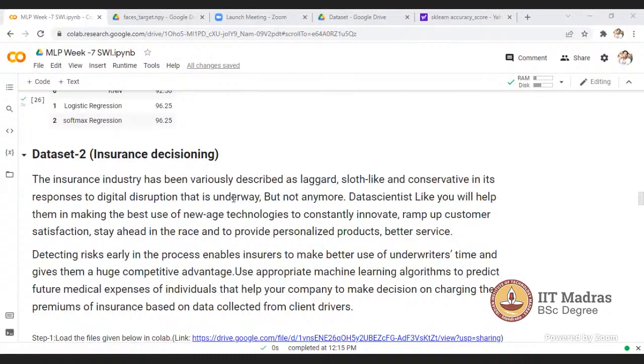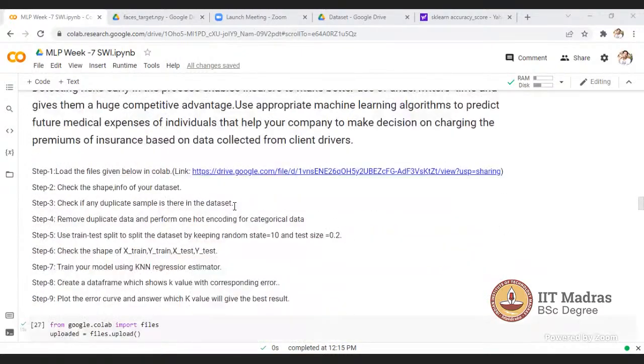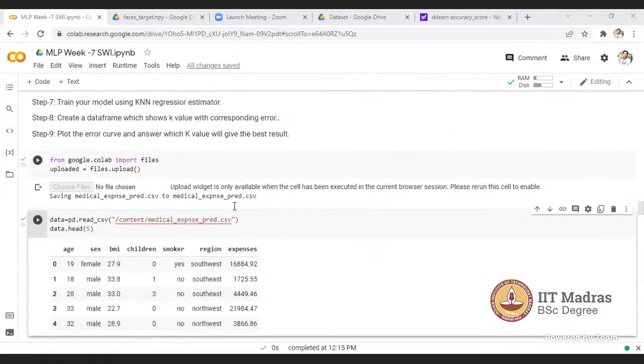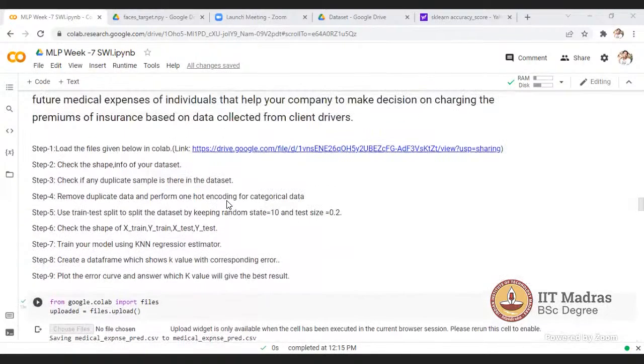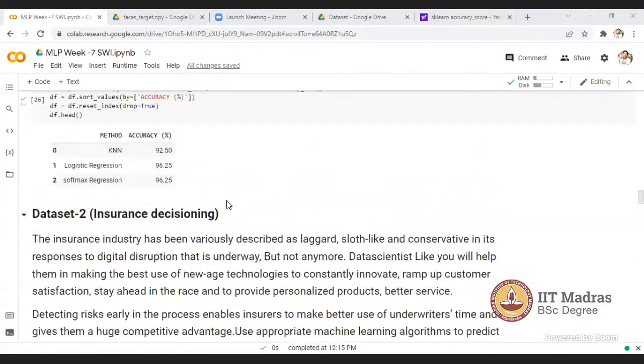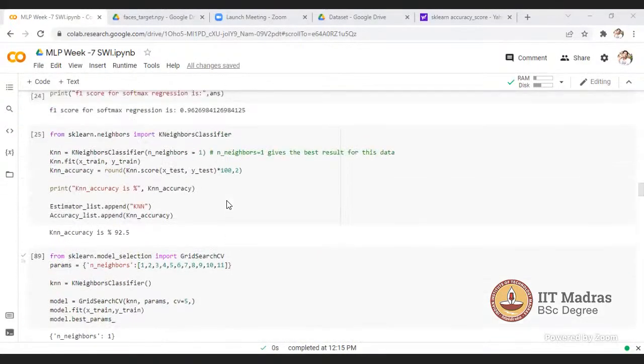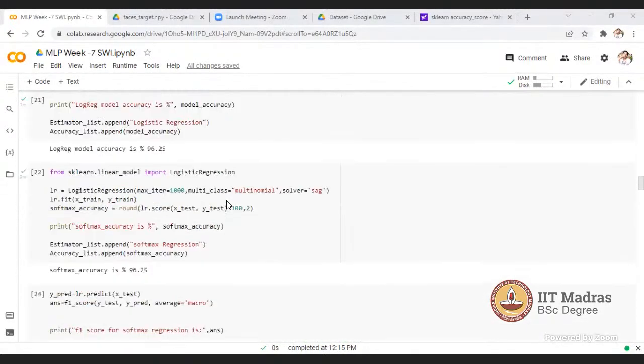In this model, we will predict the future medical expenses of an individual based on their body mass index, sex, age, whether they are a smoker or not, and which region they belong to. Seeing this data, we will predict how much future medical expense they will incur.